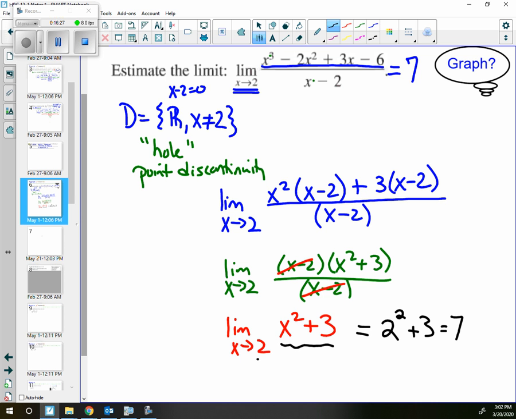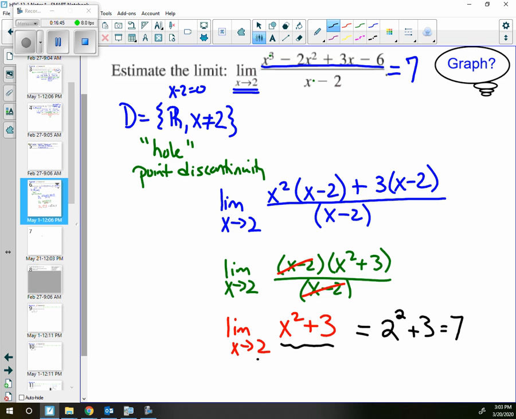So the shortcut algebraic approach that we're moving towards here is being able to look at just the sentence without having to do the graph and trace. I can actually just simplify and be able to solve. So we're going to be looking for that and be able to calculate what those values are. For right now, again, we're looking at numerically and graphically, but we're going to be able to do the algebra as well.